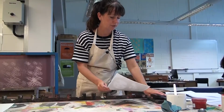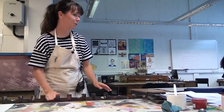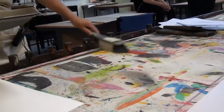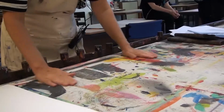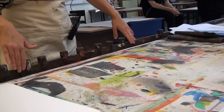The main thing with screen printing is you need to prepare your area. Okay, so it's really important that you get a dustpan and brush and just check there's no bits of thread, loose bits of pencil sharpenings, anything, and then just check that you've got a clear area. You need to work against this side of the print bed.